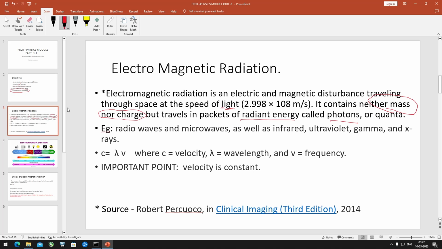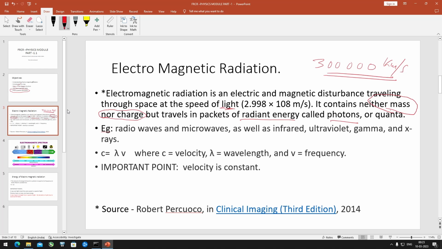The easiest way to remember the speed of light, as we all have studied in our earlier days, is 300,000 kilometer per second. But this is a little more accurate representation of the same, and it is in meter per second. So do check in FRCR, they might have tricky questions like this. See whether the denotations are correct. 3 lakh is for kilometer per second and this is for meter per second.